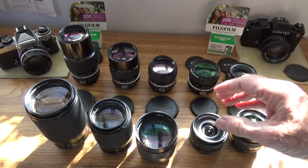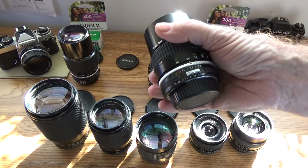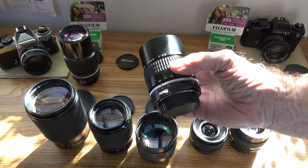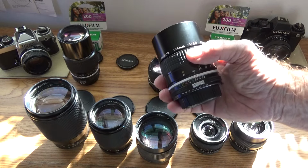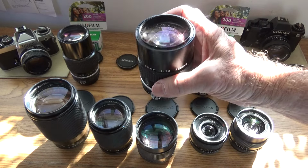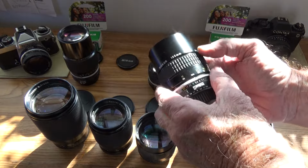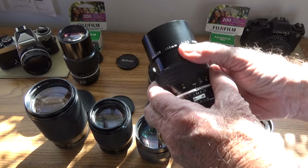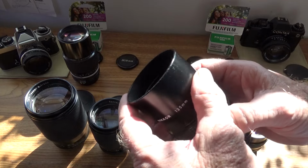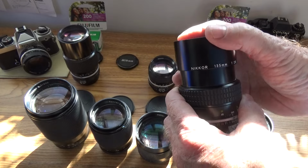And it's not very often that something's going to make a Nikkor seem like a light lens, but this lens is a little bit lighter than the Sonnar there, the Carl Zeiss. And this is the same thing. These are direct comparisons, 135 millimeter f2.8. This one doesn't have the writing around the ring here, it has it on the side. And this one also has a slide out lens filter and lens shade. And so it's attached to it.